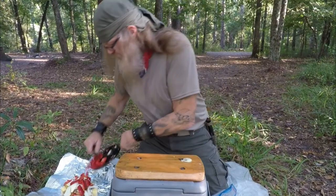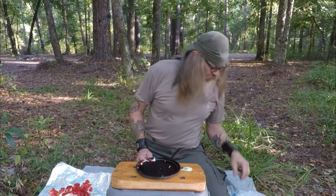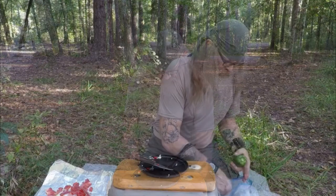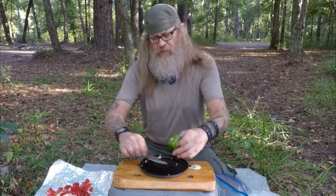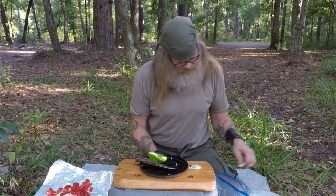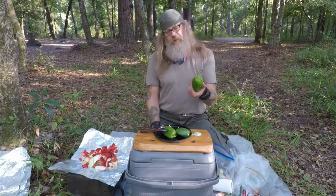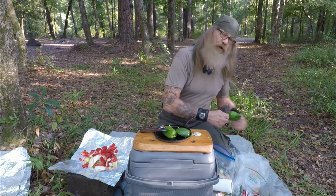Alright. Okie dokie, let's put a green one in here. Might not be 100% ripe, but it's out of my garden. Wow. Nice and juicy, I guess, huh? This is actually a yellow pepper, but it's identifying as a green pepper. Not quite ripe.